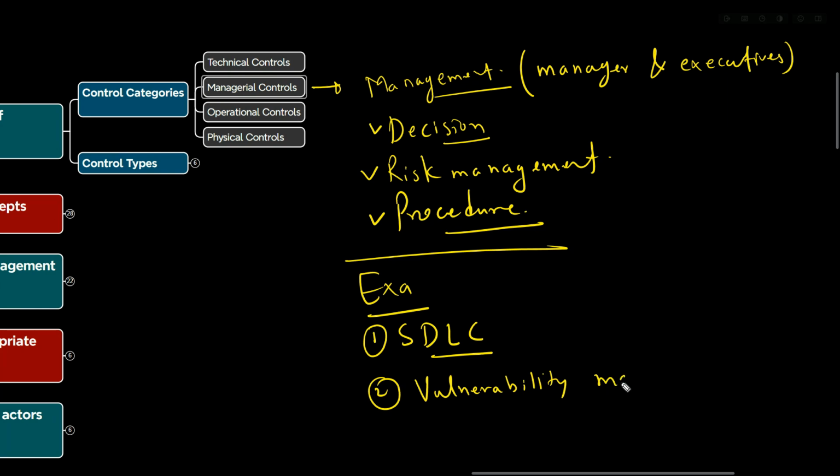vulnerability management. This is all about how vulnerabilities should be identified and how they should be prioritized in the network. Remember, a vulnerability is just a weakness in the system. It could be a weakness in your software, in your hardware, or in the human itself. And how exactly does it get discovered? It gets discovered by using different tools, like commercial tools such as Nessus and Qualys, or open source tools like Nmap.